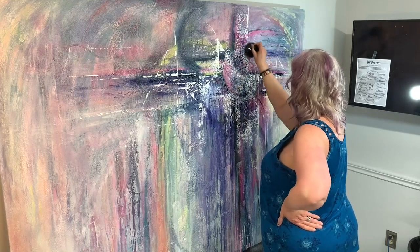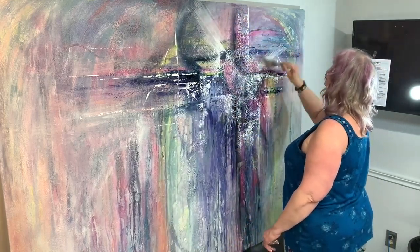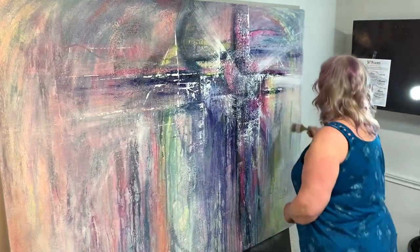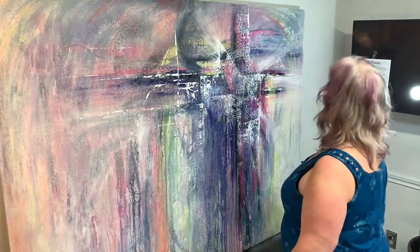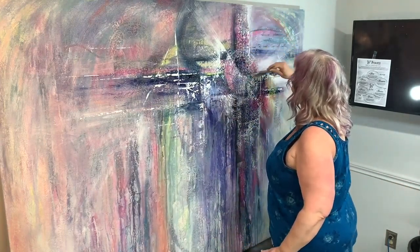So now you're seeing, I got this new tool. I have no idea what it is. It's some kind of cleaning tool, I think. And I thought it would be cool to use. I'd never used it before and I absolutely did not like it. And so then I decided to do some blurring with a paintbrush with just some water to move some of that white that I put on there with a knife.